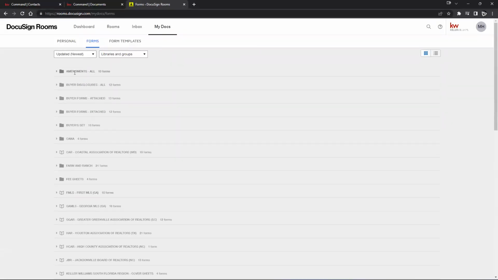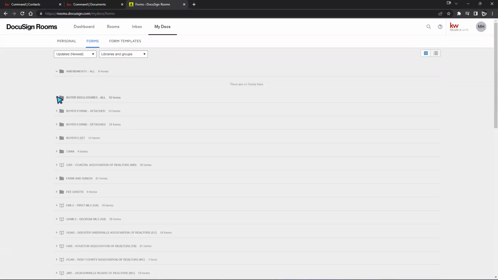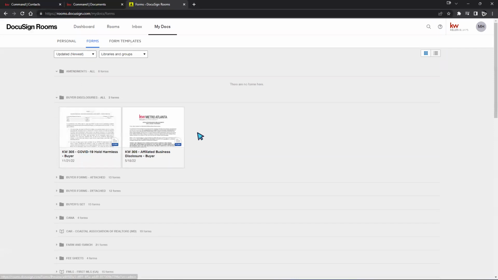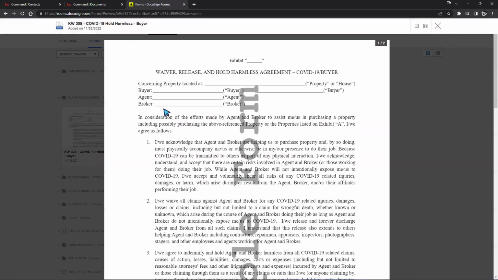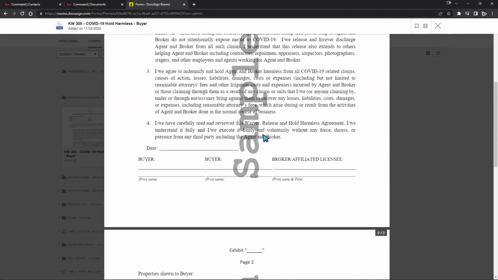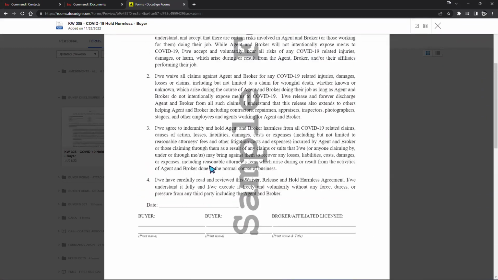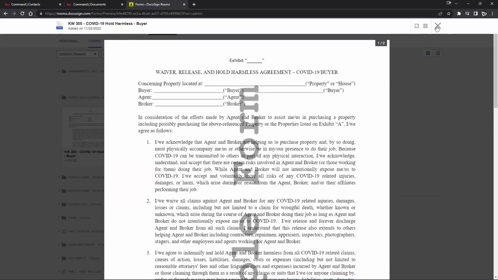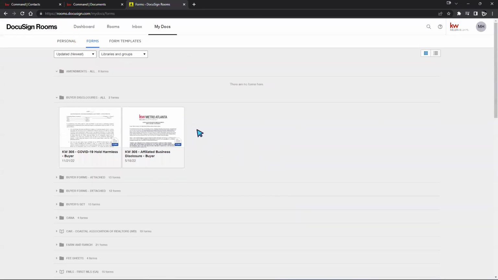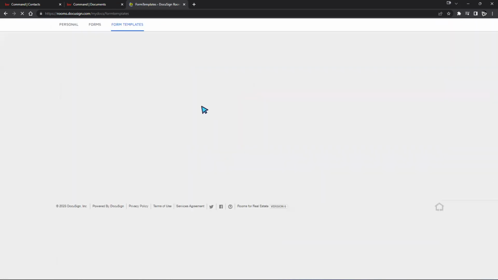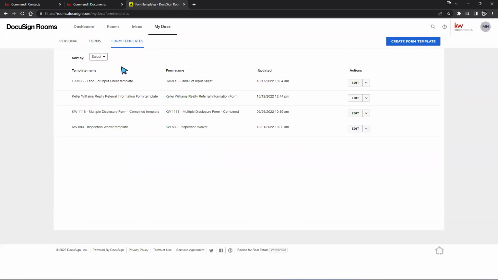Again, keep in mind that I don't have my NRDS connected, so there may or may not be specific forms that I can pull in and edit. But as we're taking a look right here, I can give any one of these forms a click to see. May want to edit this a little bit. Maybe I'll just put the agent's name. So I'll put my name, so I'll never have to worry about that, right? And what we can do from this point is use this as our form template. So seeing if we have any of these right here, I can actually edit this form template.